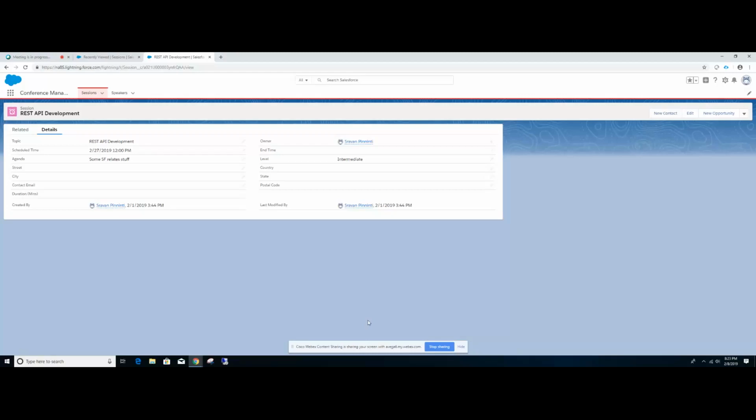If we need to create a junction object, from the security standpoint, the owner field determines the security. We will talk about that when it comes to record level security. The owner field is the most important thing in Salesforce record level security.